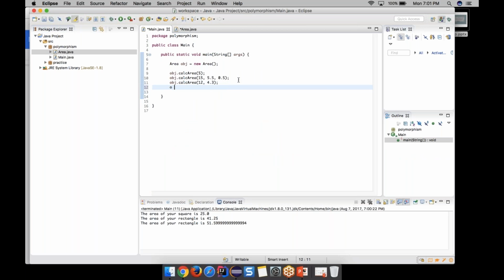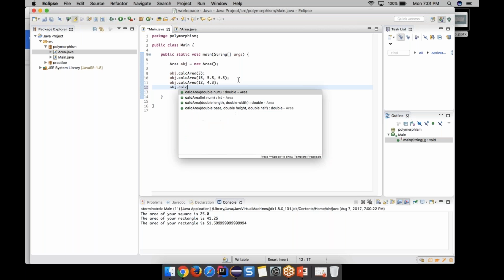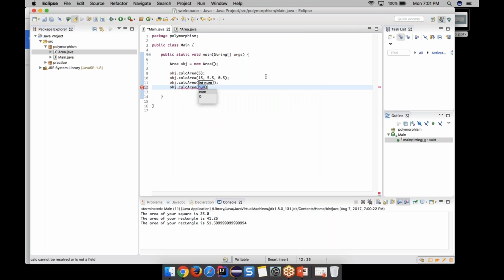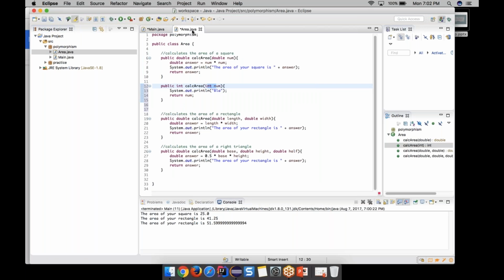So how would obj know which one to call? This one takes in an int, this one takes in a double. So that's basically what method overloading is. The methods have the same names, but depending on the parameters, that's what's going to determine which one is called.